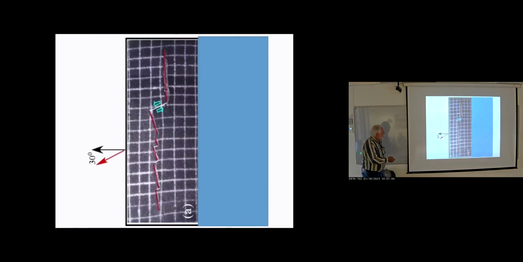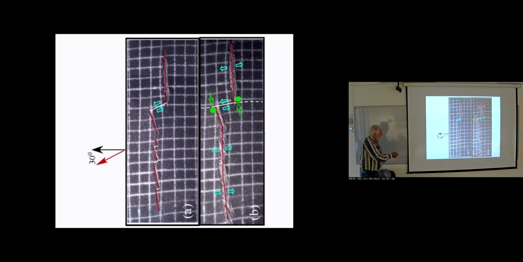But when we applied oblique extension to this cake of sand and silicon, we get a simultaneous system of depressions. I marked them in red here, 1, 2, 3, 4, 5, and 6. In time, as the deformation continues, and the deformation is about a centimeter an hour, slow deformation, we develop something like cells, and some basins are connected.